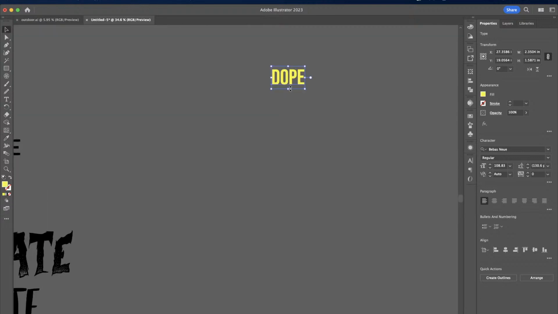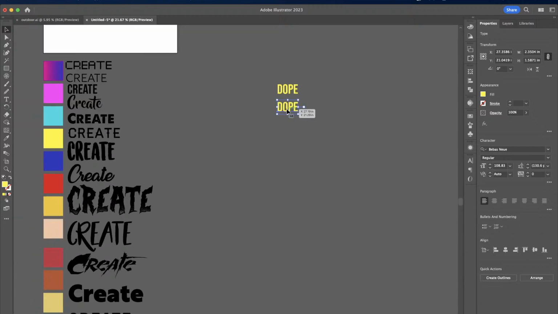And then we're going to create another one, and that's just Option-drag if you want to duplicate an object. We're going to create another color here real quick, and we're going to do one more. So we have three colors with that font. That's the beginning of what we're trying to do, and you're going to see what I'm talking about here in just a moment.